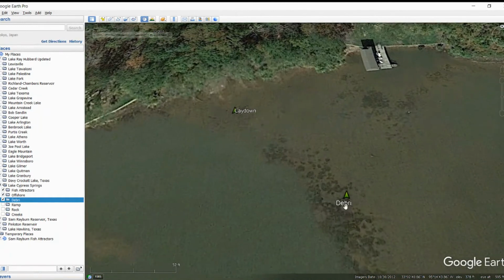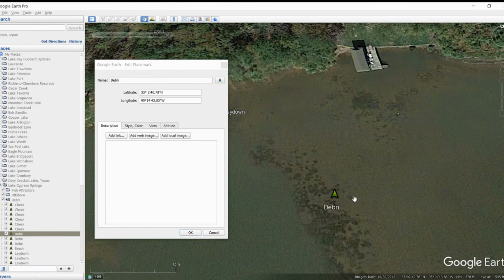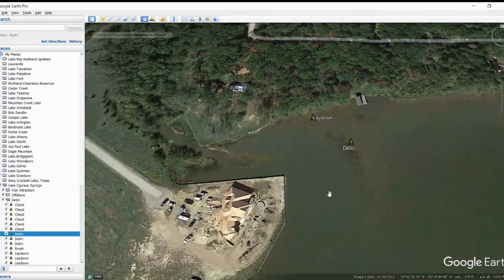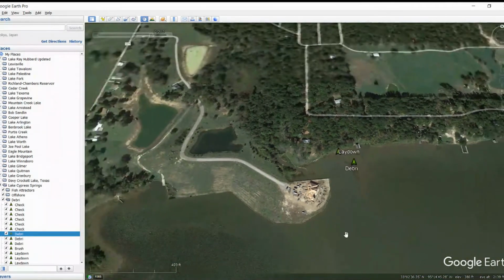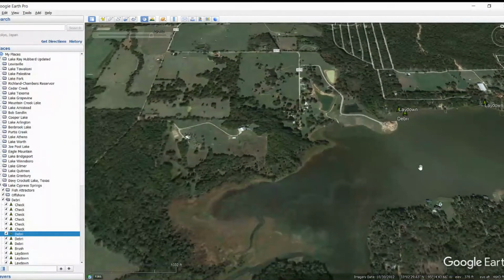And then right in here, can't see it because this icon's in my way. Let me see if I can move this icon. You can see right here, I don't know if these are stumps or tires or what they are, but there's some kind of debris setting up right in this area. So go over there and take a look at that area, scan around it, see if the fish are actually attracted to that, because they could definitely be. I like where it sets up. And then as we get back in here, we get into the creek channel.